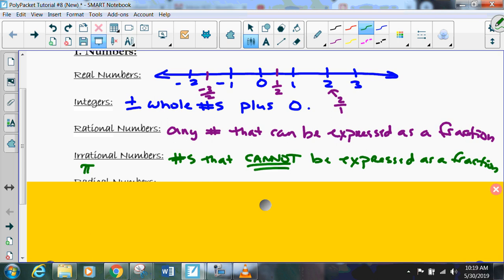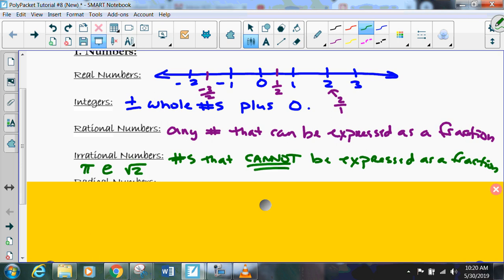Another one that can't be changed to a fraction is e. I'm probably going to mispronounce this. It's probably Euler's, but I like to say Euler's. It just sounds better, but somebody can correct me out there. e is 2.71 something, and that also goes on and on. If you hit your e button on the calculator, you'll see that it can't be changed into a fraction. Fascinating, right? There are numbers we cannot write as a fraction, and those are called irrational numbers. What if you put the square root of 2 in your calculator and hit enter? You'll see a decimal that goes on and on with no repetition.